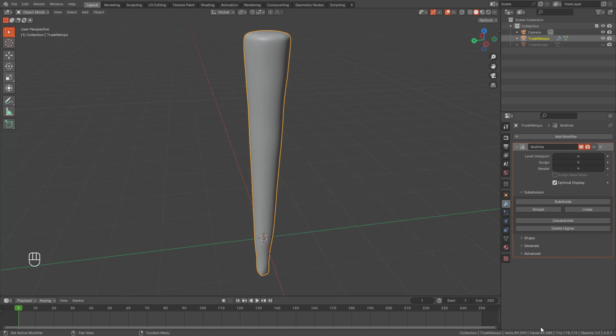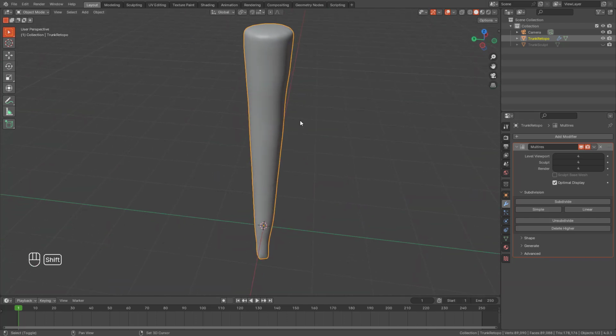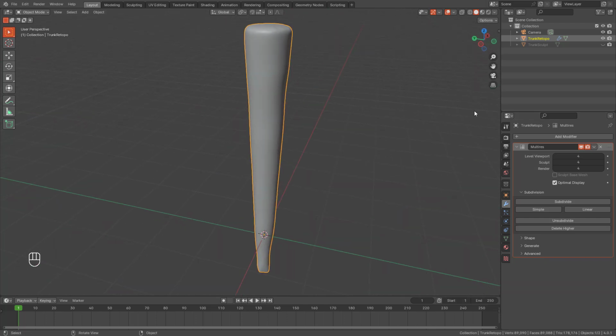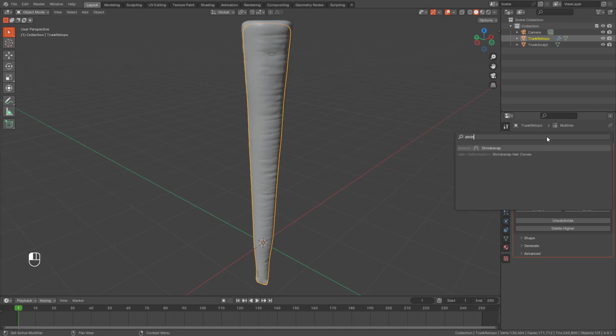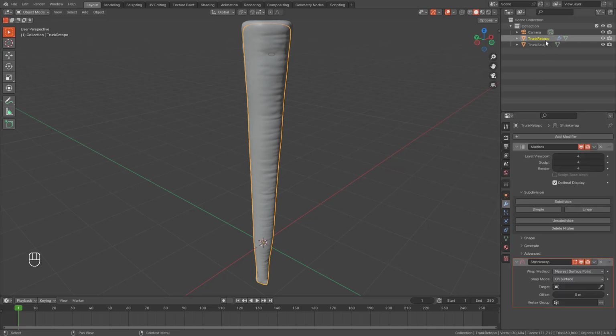And now we have around 90,000 faces, which is not great, but we only need that resolution to capture the details. Again, we will shrink wrap our retopo on top of the sculpt. So let's apply shrink wrap modifier, give shrink wrap to this retopo, and use this sculpt as a target.